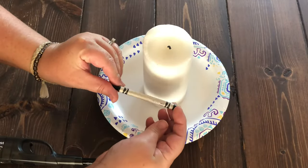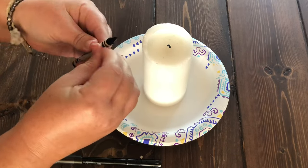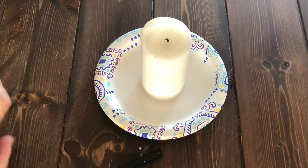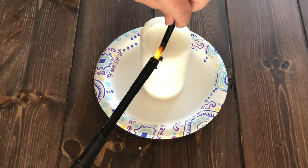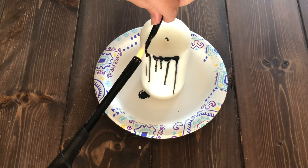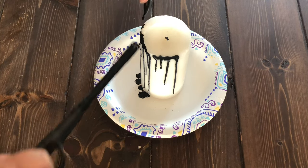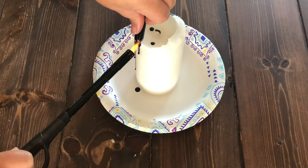Oh my gosh, if you try this next project, you are going to have so much fun with it. It's just a candle and a black crayon. And here comes some pyromania. Just take your long candle lighter and melt that black crayon all the way around the candle, dripping that black wax. Look how it just drips perfectly down the side. That is so satisfying to me. I enjoyed this project so much.